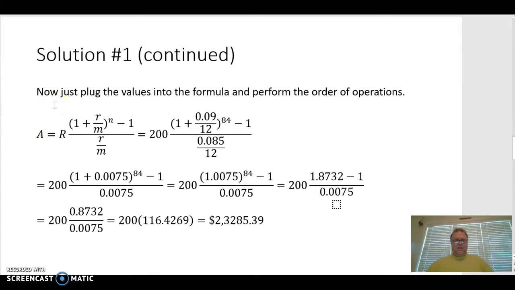So plugging that in and performing the correct order of operation. So this is our formula here. Now, I'm going to go in there. Remember, I'm solving for A, so I'm just leaving the A out, and it's just going to equal the next thing until we get our final answer. So the R, big R is 200, little r is 0.09, the little m is 12, little n is 84, and then once we do that, we need to use the correct order of operations. Remember, we do what's inside the parentheses first, and then we're going to apply those exponents. And remember, you always do the numerator and the denominator of a fraction separately. You can kind of act like there's parentheses around the numerator and parentheses around the denominator.